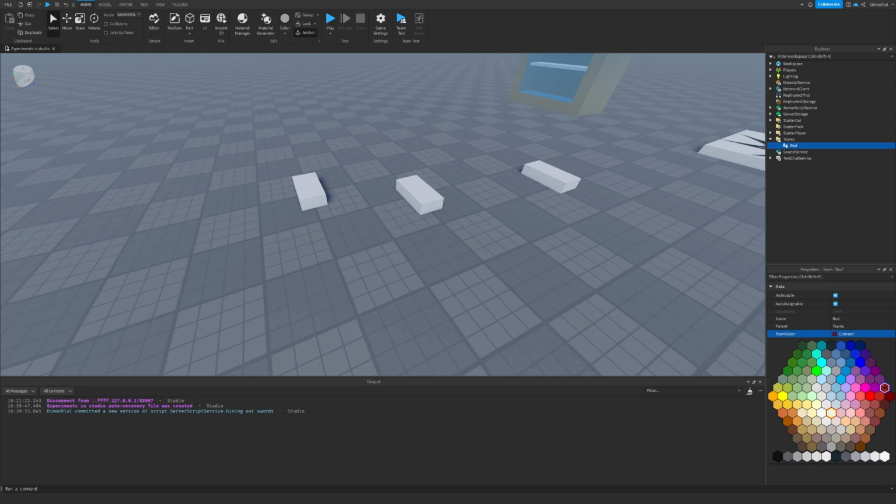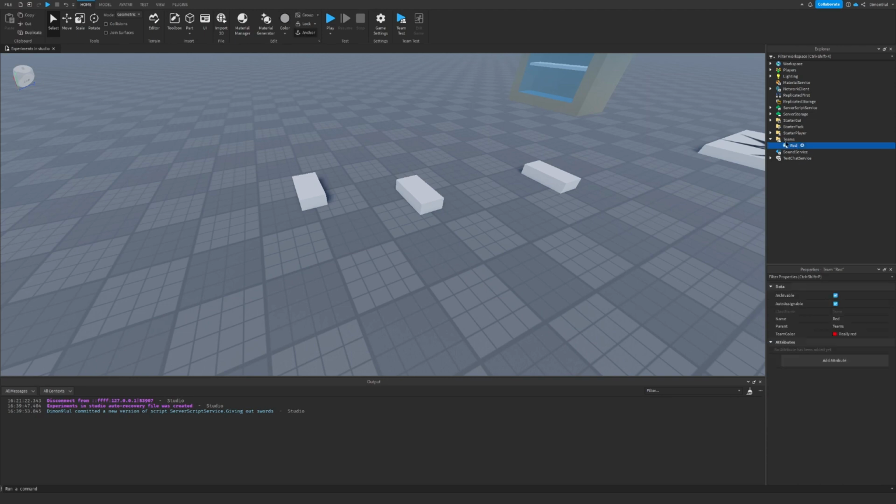The team color is going to be red. And this is just the team service that we developers once again are using. The sound service is the service where you put sounds in. I'll explain it in another video too, because it is also not that easy. And the TextChatService is just another service you don't have to care about. It is the service that makes chatting in the game possible.